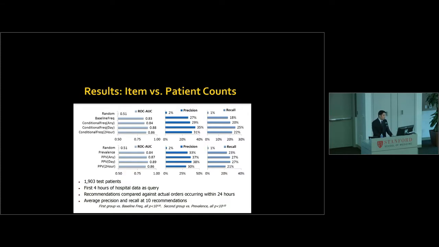You can do a little bit better than that if you use these conditional association stats. And then even better if you apply a time threshold to those, which is something I'm doing different than other researchers in this field. The idea there being, if you order an EKG and a chest x-ray within one hour, there's probably something related about those. If you order an EKG now and a blood culture five days later, are those related? It's actually not so clear.